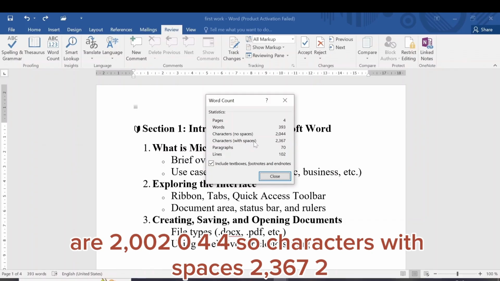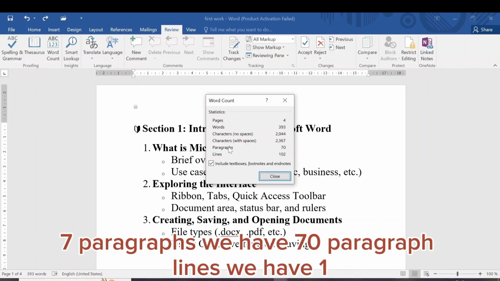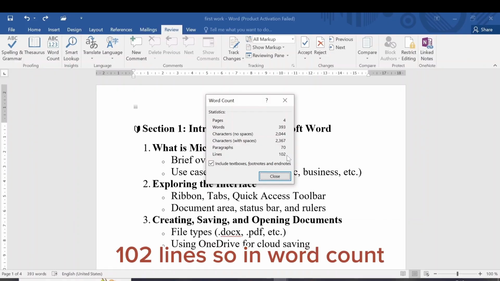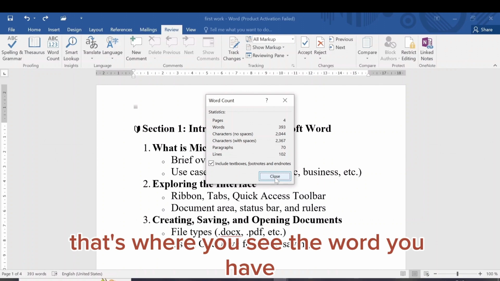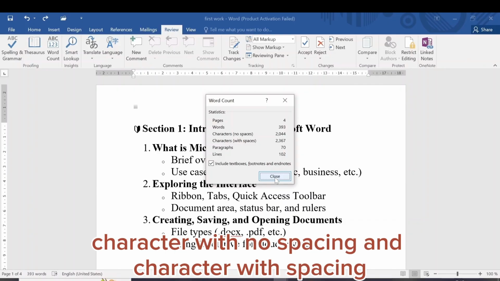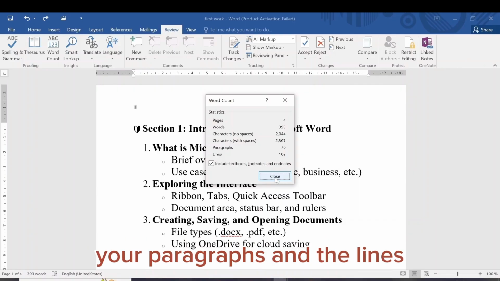Characters with spaces, 2367. Paragraphs, we have 70 paragraphs. Lines, we have 102 lines. So in word count, that's where you see the words you have, how many characters you have, characters with no spacing and characters with spacing, your paragraphs and the lines.